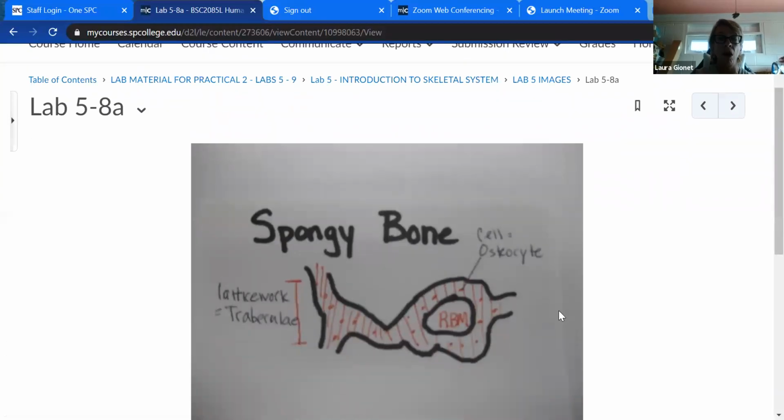Okay, so he made you a little card. The finger-like projections here are the trabeculae. It kind of has a lattice fence look to it. That's where we would find the osteocytes. In between those, in another subsequent picture, I'll show you that it has more of a red or dark pink grainy appearance with some adipocytes, their fat cells. Then you're in red bone marrow. It produces all blood cells.